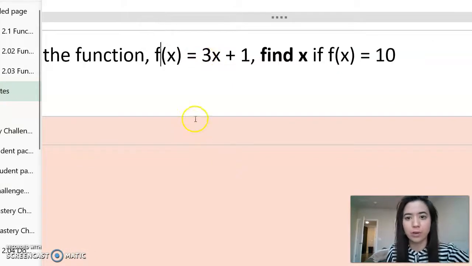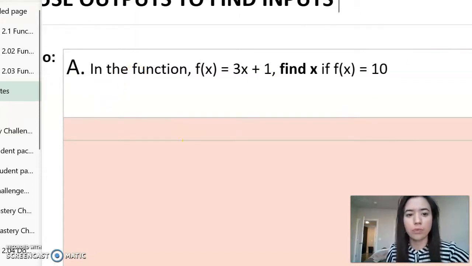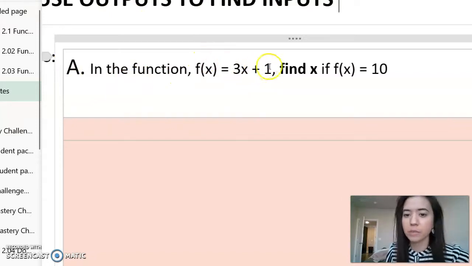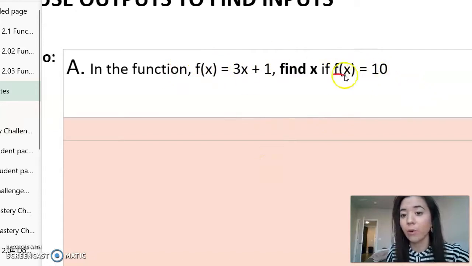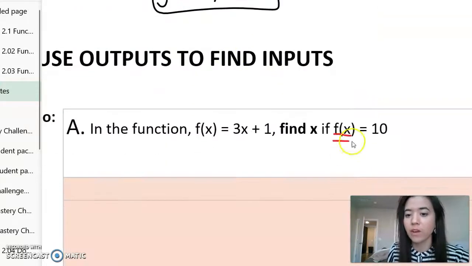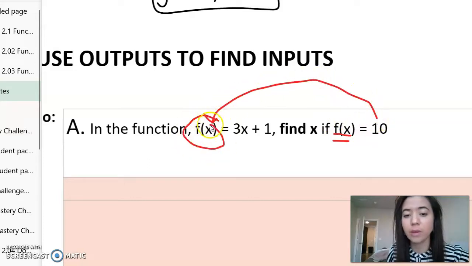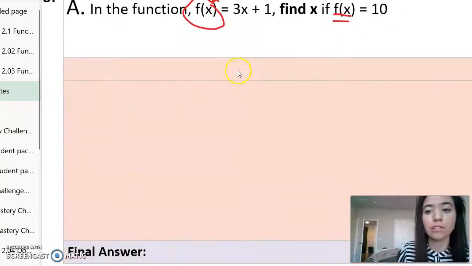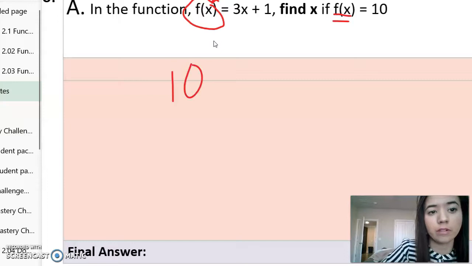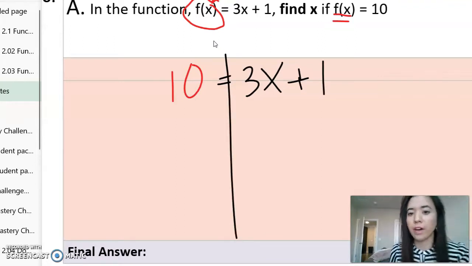And we just need to make sure we're substituting in our function values. So let me do this one as an example, and then we'll try the other two. So in the function f of x equals 3x plus 1, find x if f of x equals 10. So I tell you what f of x is. So this is where we can use substitution. Just like up here how I told you what x equaled and we put it where x was, right here I'm telling you what f of x equals, so I'm going to put this where f of x is. So it's going to replace this whole thing. So now I have 10 equals 3x plus 1. And I ask you to find x.